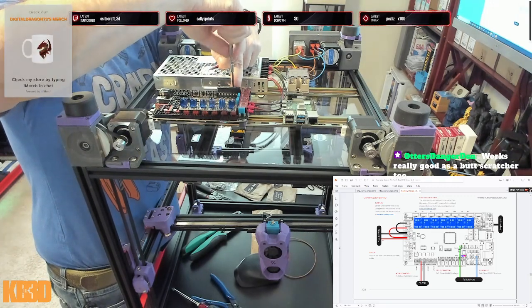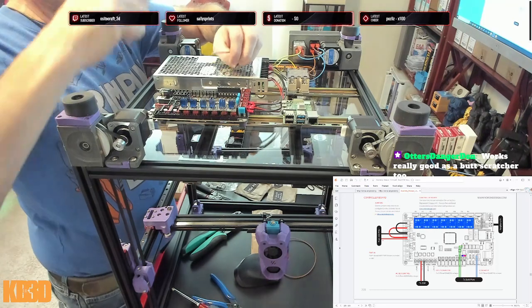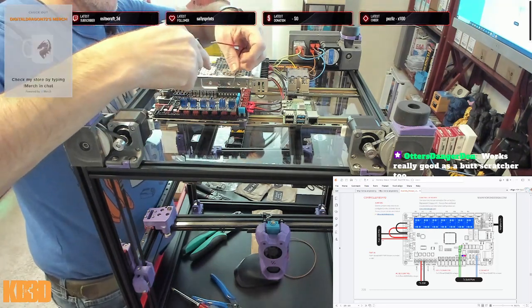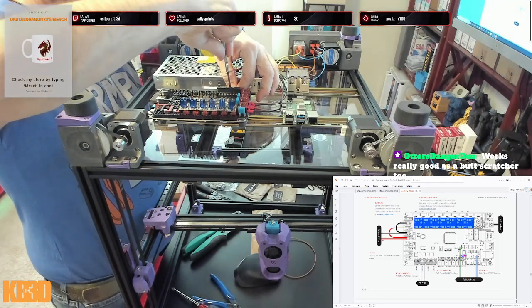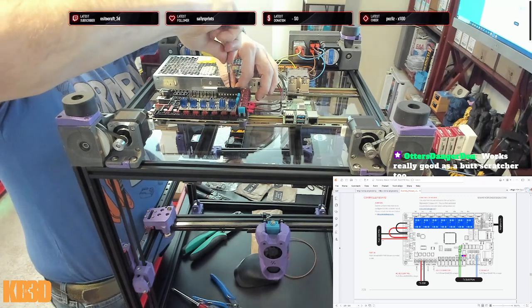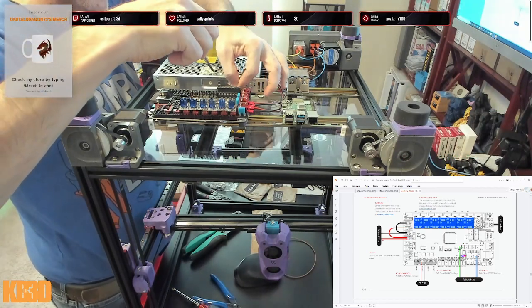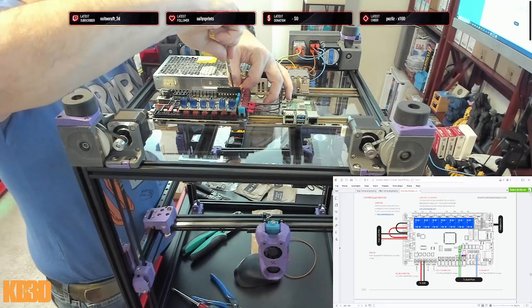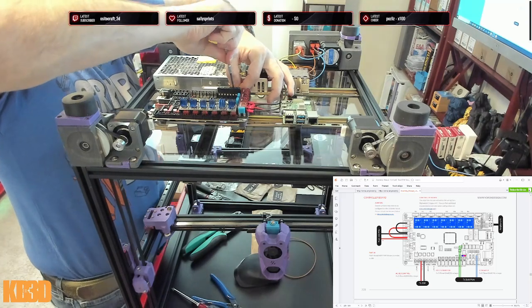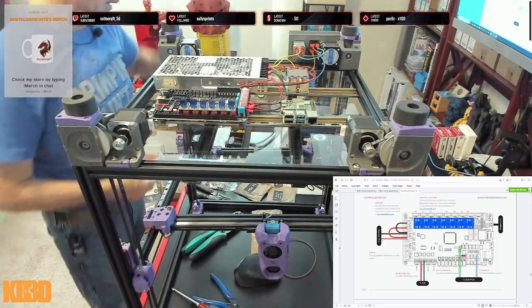So now we're going to open up, and once again, we're going to use HE1. So I just go through and unscrew these all the way so they're fully open. And you do want to maintain polarity here. So the black will go into the negative. We'll clamp that all the way down, make sure it's good and tight, and then do the tug test. Positive is going to go into the positive side. Then you'll screw that side down, give it a tug test, make sure it's nice and tight, and then we'll bring these wires around.